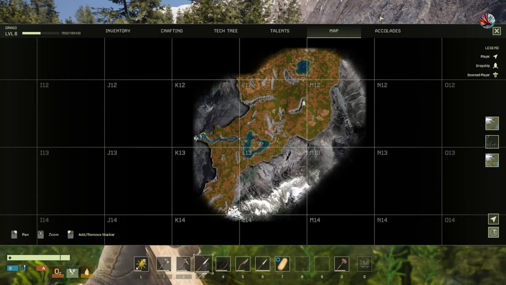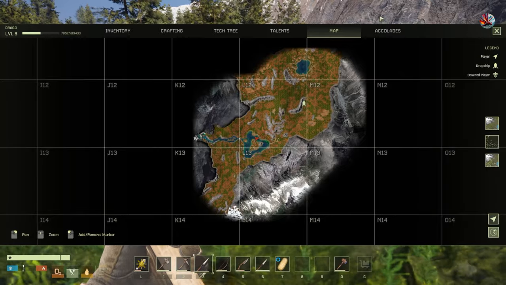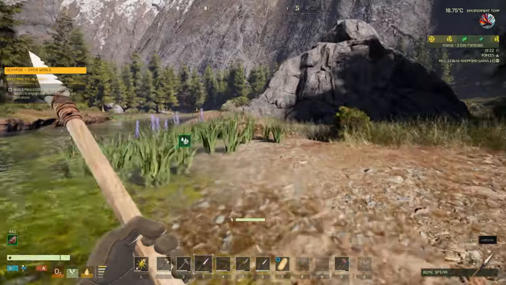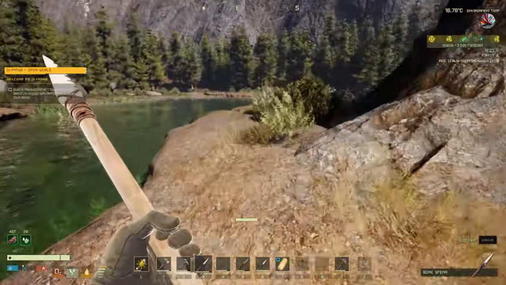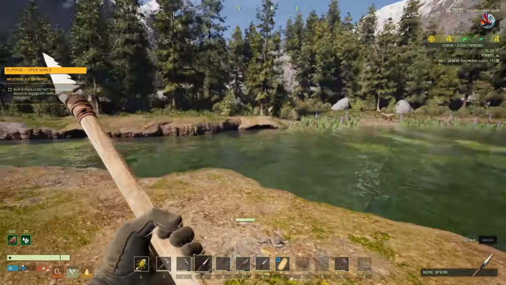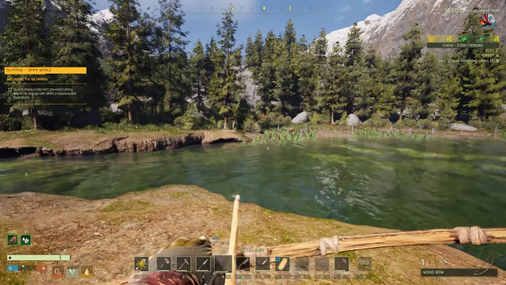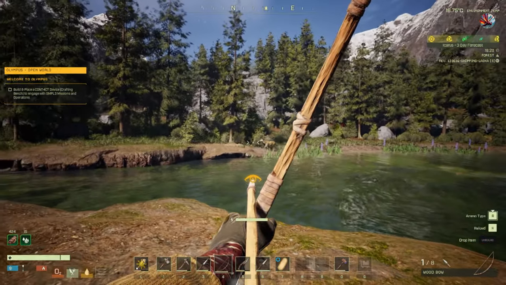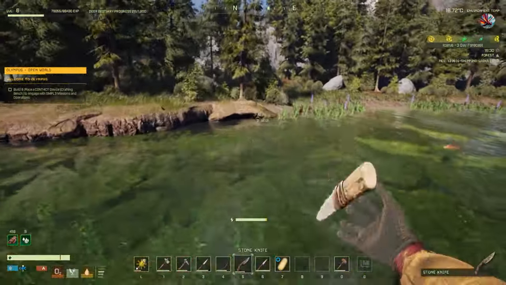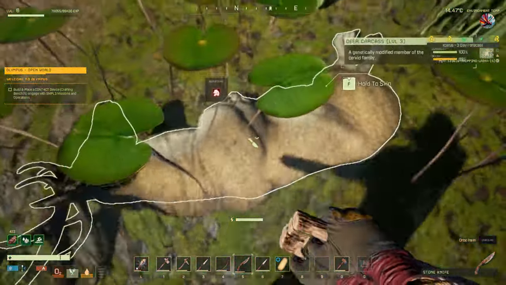Where are we? So we are there. Which way do I want to go? Let's head up this river. There's a deer there. In the water again. Why do you always fall in the water?